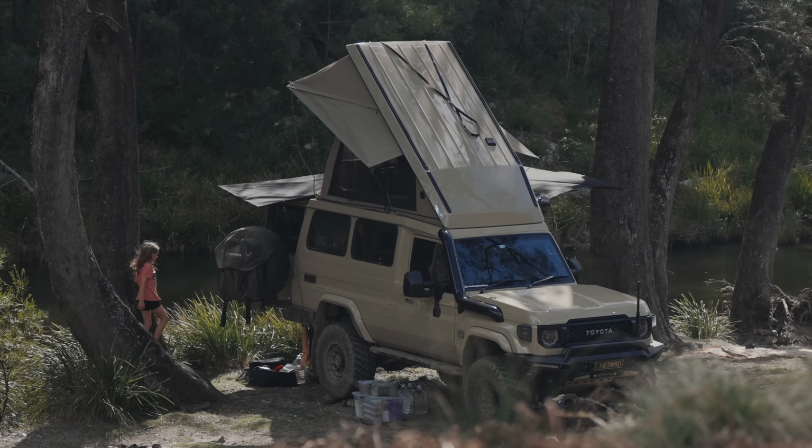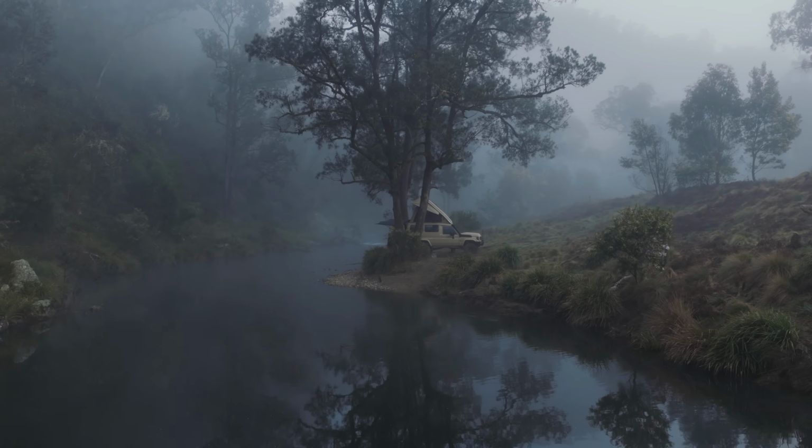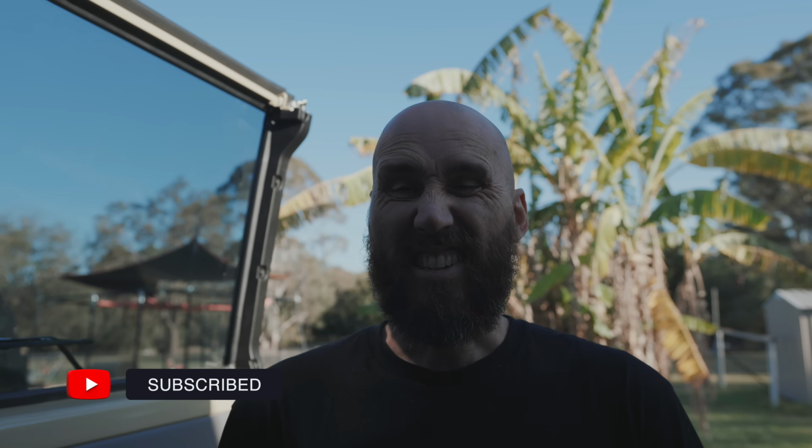So this series is where we're building the ultimate family tourer. A Troopy that is capable of sleeping the whole family when we want to ditch the caravan and go super remote. So this episode is going to be about interior mods pretty much.